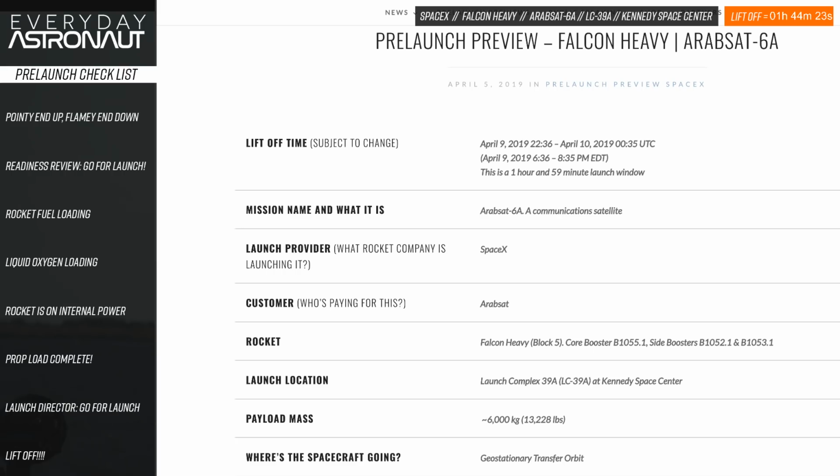Now there's 3 boosters on this, so there's 3 brand new cores. These cores have never flown before. They are all, again, Block 5 architecture, which is a little bit different than what flew in Demo 1. That was kind of pre-Block 5 era, so it didn't have the black raceways, black landing legs. It didn't have the upgraded Merlin engines. It didn't have the different heat shields at the base of the octaweb at the bottom of the rocket that makes it survive re-entry better.